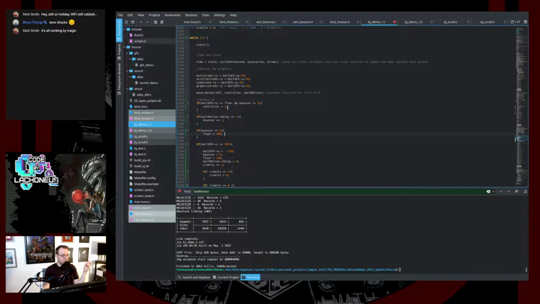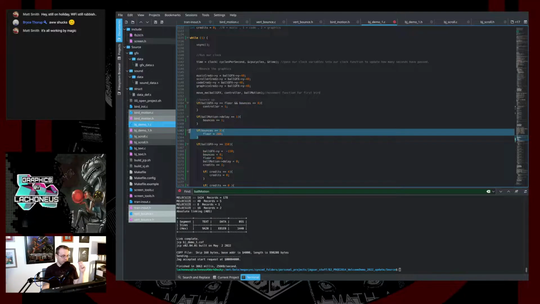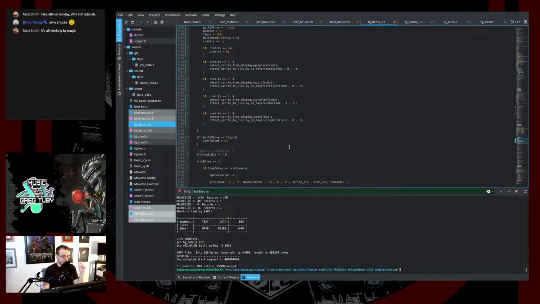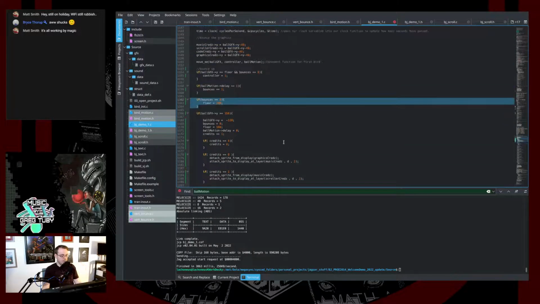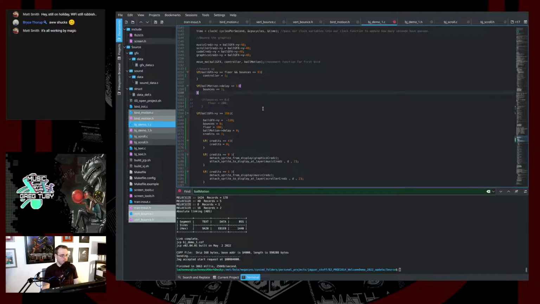Let's see here. Greater than or equal to floor and bounce. Ah, that's the key. Is this bounce less than 8? In fact, I don't even think we need this, because it's not going to cause a bounce if bounces is equal to 8.